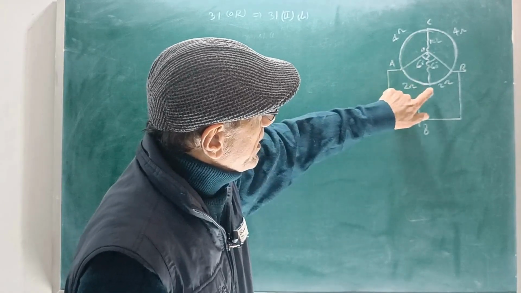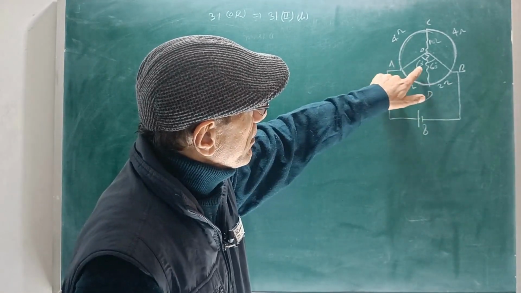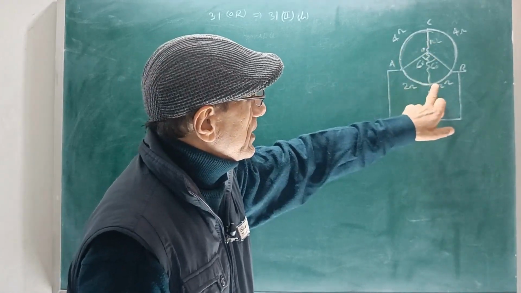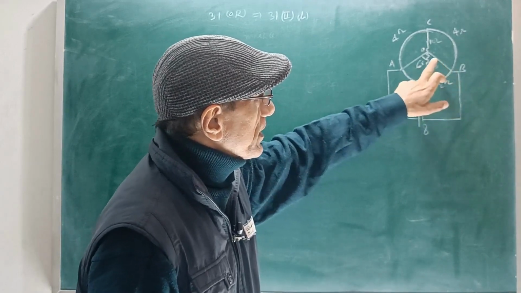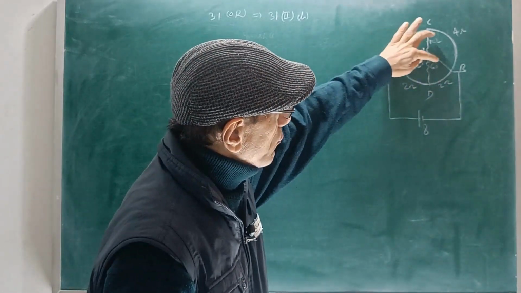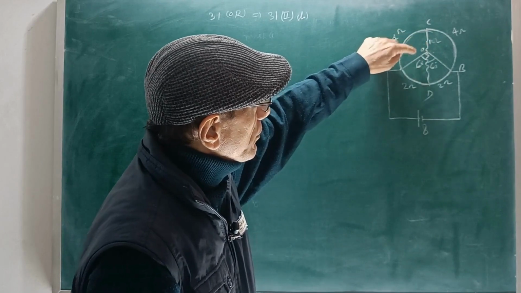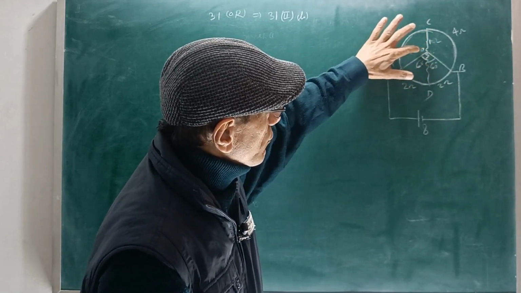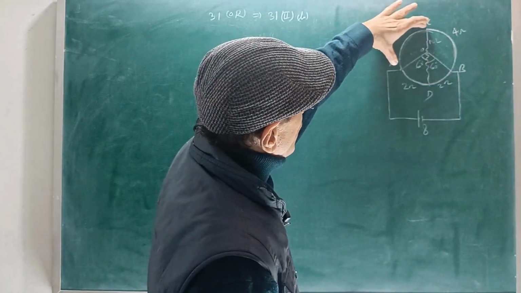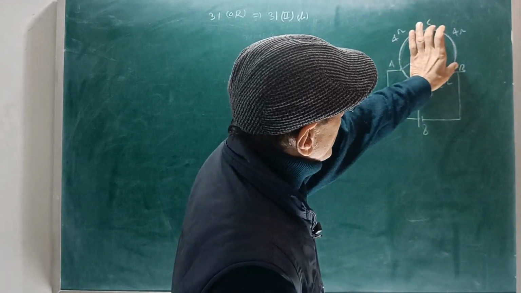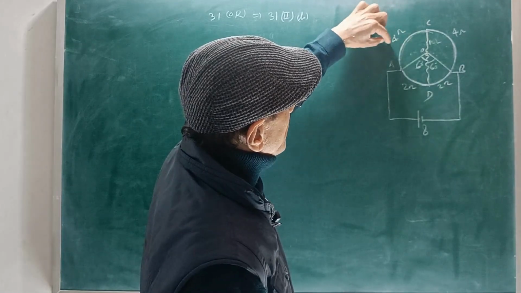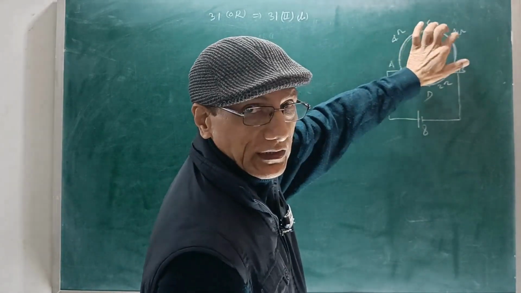This point A and D are making angle 60 degree at O. It is given in the diagram. Again, this D and B are also making angle 60 degree at O. That means this is angle 120. So this will be also 120 because it is the diameter. So this is 120, this is 120. So here, this is 1/3 part of the circle, this is 1/3 part of the circle, and this is 1/3 part of the circle. So it is 1/3 of the 12, that is 4 ohm. This is 1/3 of 12, that is 4 ohm.